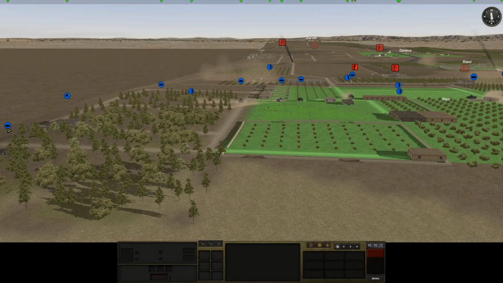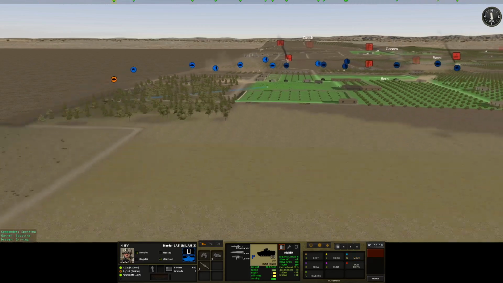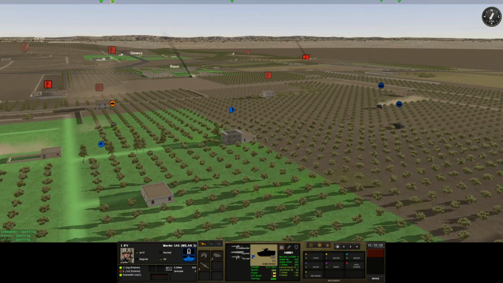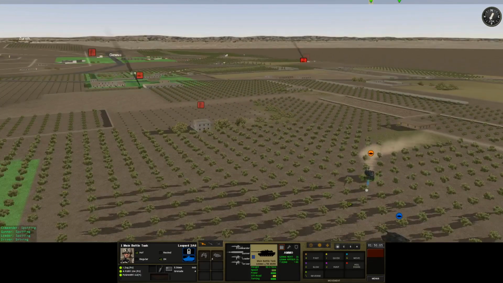General, I have no platoon. Yeah, you're right, you don't. I think we get some reinforcements 35 minutes in. Where is this guy going? You're showing your ass to the enemy. That's smart.